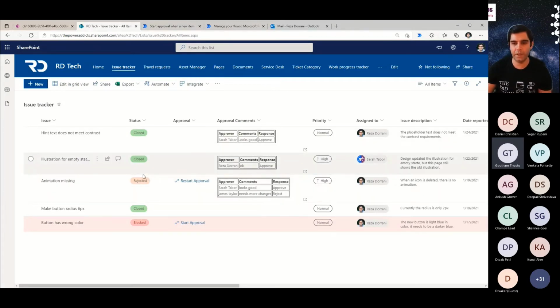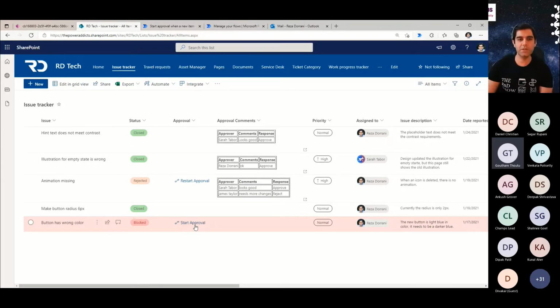Here, I have an issue tracking list again, wherein users can report issues. And let's take this last issue right at the bottom. This was an issue that I created. We are working on a project, and I reported an issue associated with it. Now I want the individual who's working on this to approve this. I made the fix and now I want someone to approve this. So I have this button here called start approval.